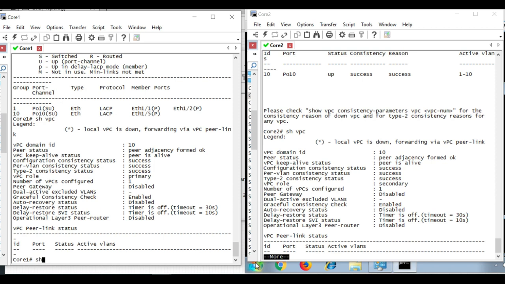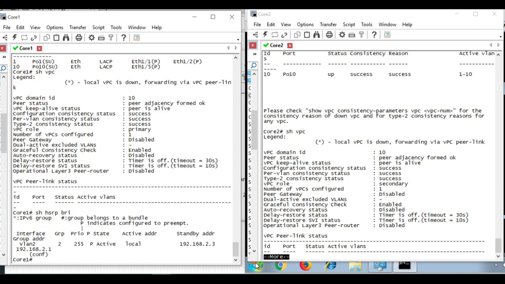HSRP will be active because this one has preempt and high priority enabled. Go ahead and reload this core 1.